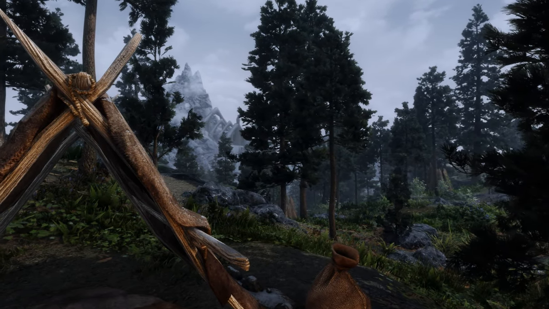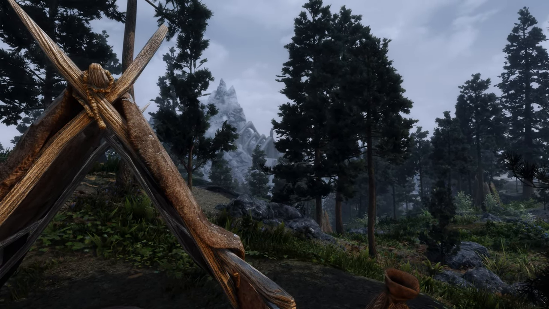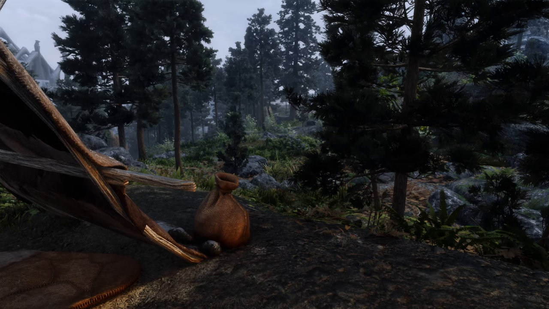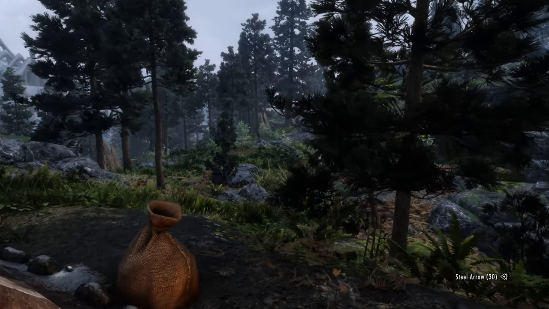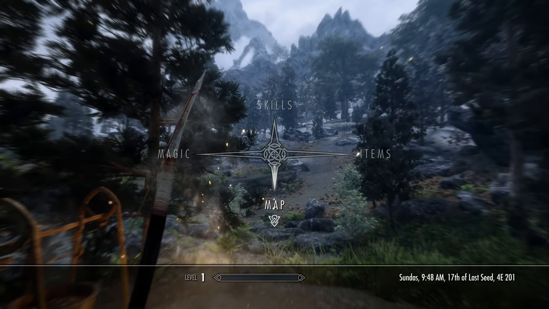We are pretty close near Riverroot, according to that, what is it, Bleakfall Barrow or something? That dungeon over there. So that means we are pretty in line with the start of the main story. So let's see, do we have some weapons? Crap. Just a bow and arrow. No sword and shield. That sucks, unfortunately.